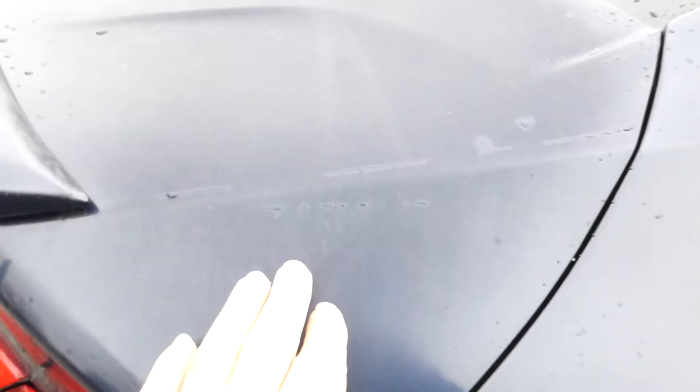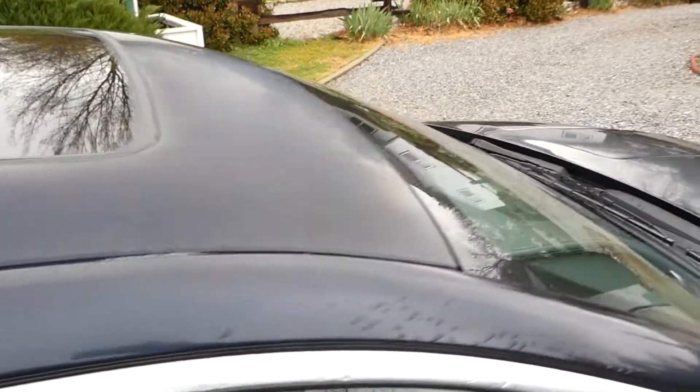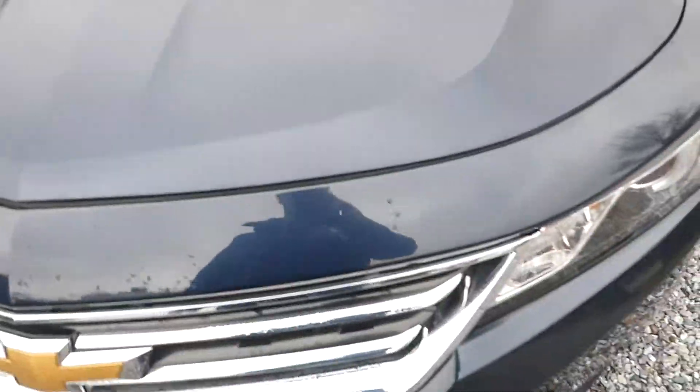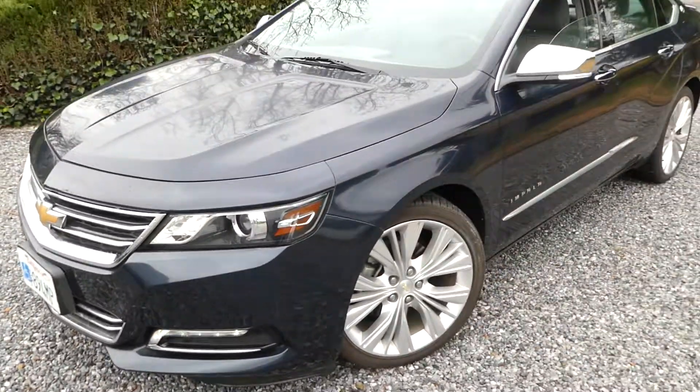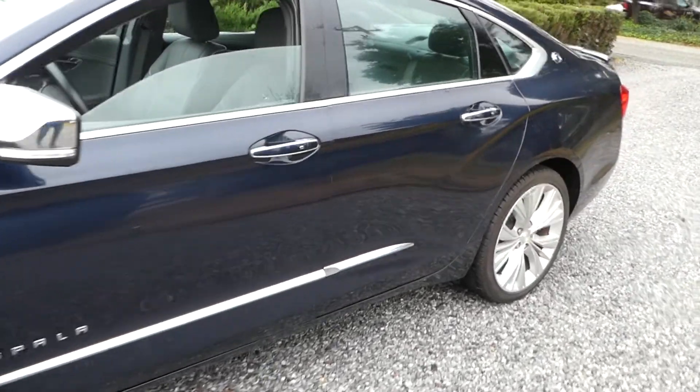It could use a little wax on a couple of spots like this tail and this top — it needs a little wax job. It's been sitting in the sun, and on this hood it's a little dull, not quite as shiny as the rest of the car. There's a little scratch right here.